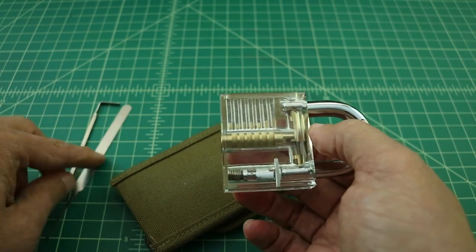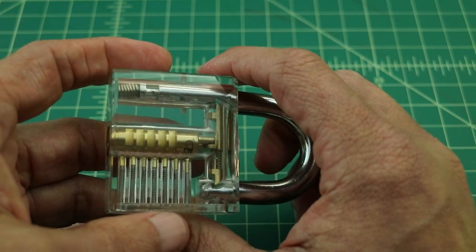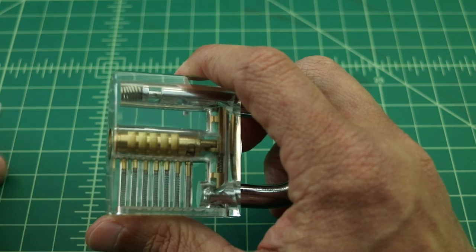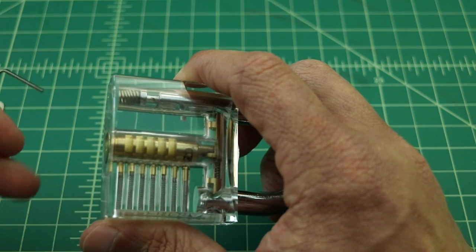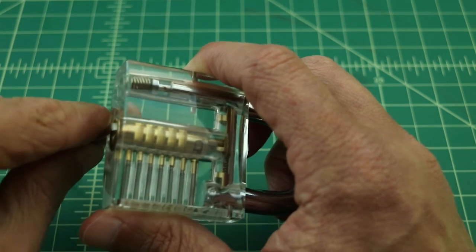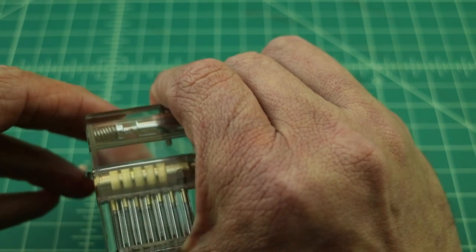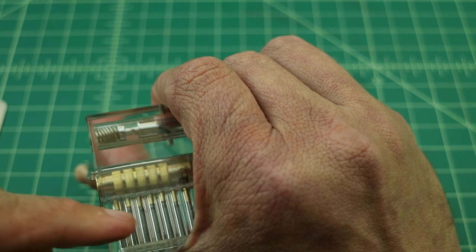Now what we're going to do for this is we're going to replicate the key with this short hook. Okay, for this video, because I'm a left-handed person, I'm going to have to pick this lock upside down. I guess I don't have to, but that's how it feels most comfortable to me. So what I'm going to do is put my tension wrench in there and get in a position that's somewhat comfortable and will allow me to see the pins.